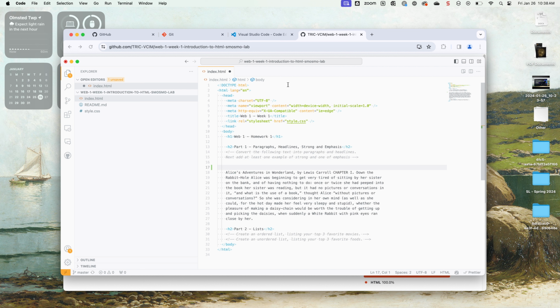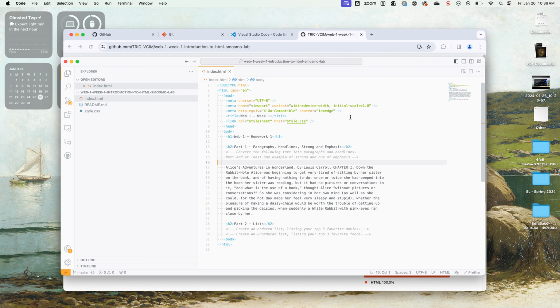Okay, so let's say you work on your assignment. So it could be that you're done and you're ready to turn it in, or it could be I've done a little bit of work on it, I'm done for right now, I want to take a break. What you'll do then is make sure that your file is saved. When you have changes in your file that are not saved, your file name will have a little black dot next to it, like you can see here. So that tells me that it is unsaved. I also see a warning over here that says one file is unsaved, and I have that dot over here as well. So I'm going to go ahead and press Command S to save.